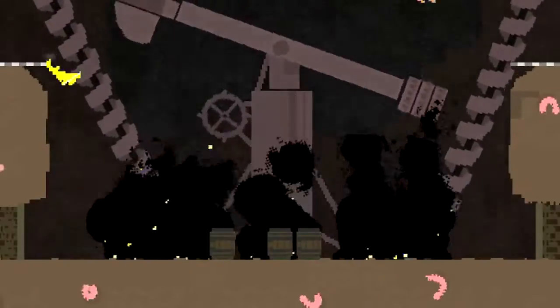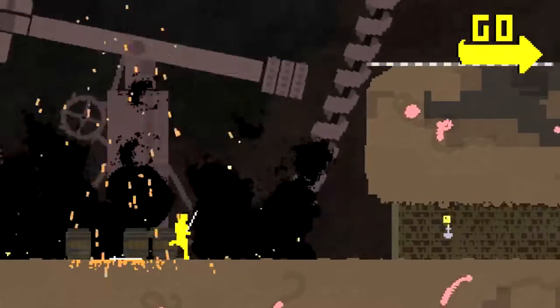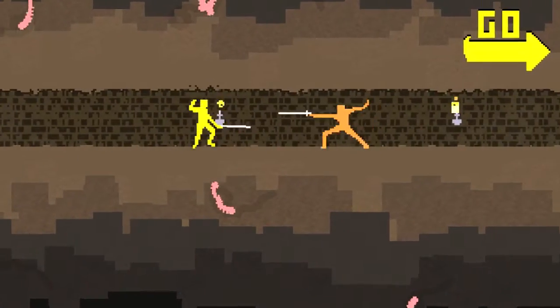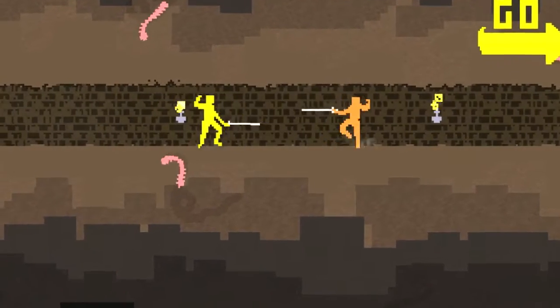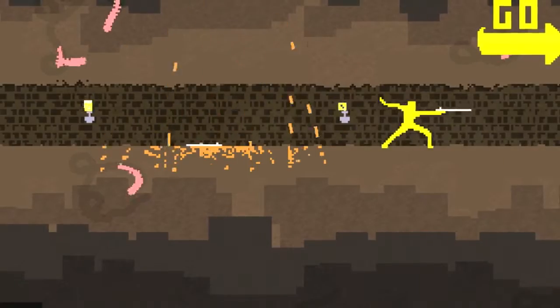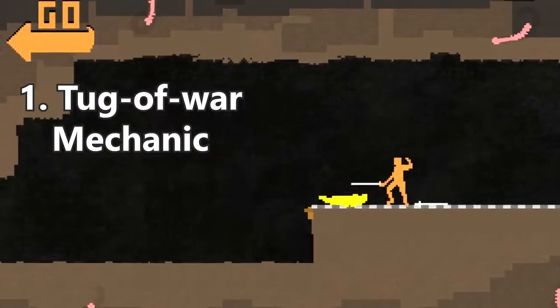And there's about 10 screens that you travel through horizontally from left to right, with one person needing to push all the way to the left and the other person needing to push all the way along to the right. You win when you push your opponent all the way backwards. It's this tug-of-war mechanic that I want to touch on first, as our first learning point from this game.